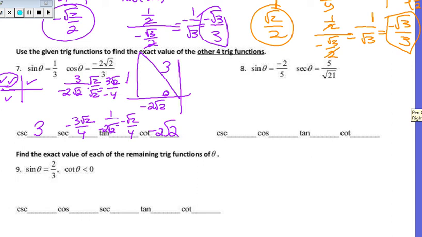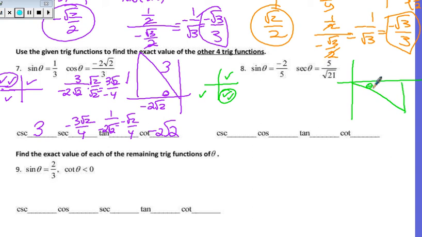First thing we want to find out is what quadrant we are lying in. It's telling me sine is negative. Sine is represented by y. Y values are negative in quadrants 3 and 4. Secant is part of the cosine family. Looking here, it's positive. Where is cosine positive? That's x. That's represented in quadrants 1 and 4. So I know this guy, theta, is sitting there in quadrant number 4.